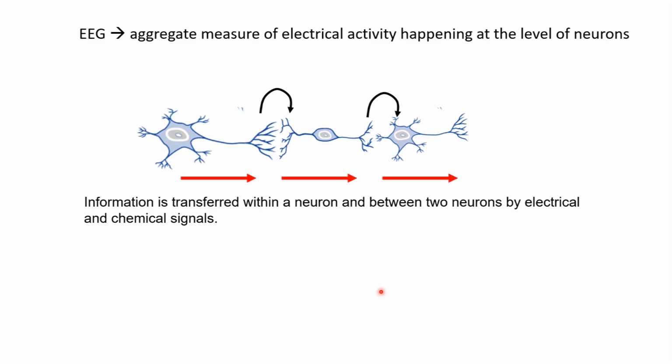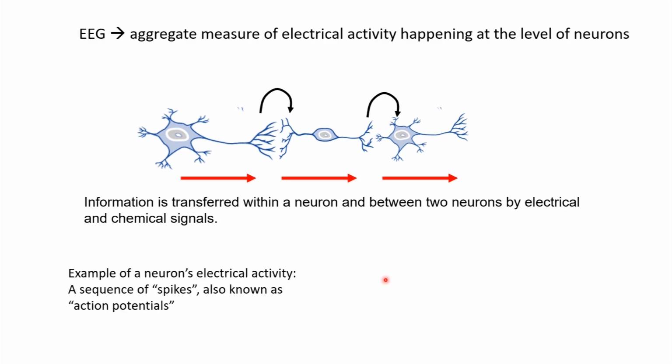So electrical activity is very important for the signal to travel within the neurons. And as you know, the neurons come in different shapes and sizes. Some neurons are very long. So the electrical activity helps in conducting the signal along the branches of these long neurons. How does this electrical activity look inside a neuron? Is it like the EEG waves, or is it different? So let's take a look.